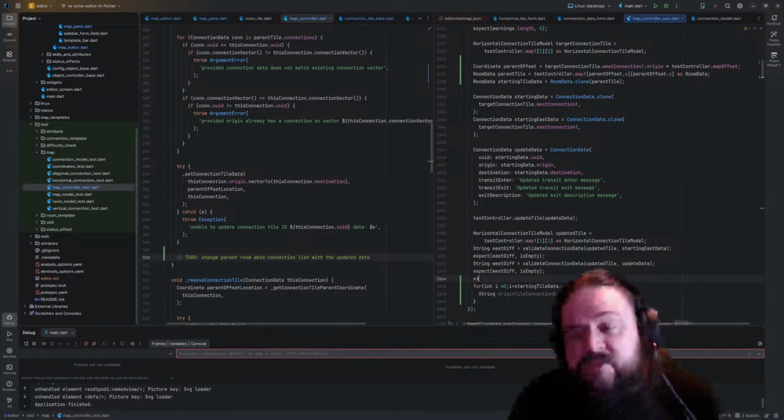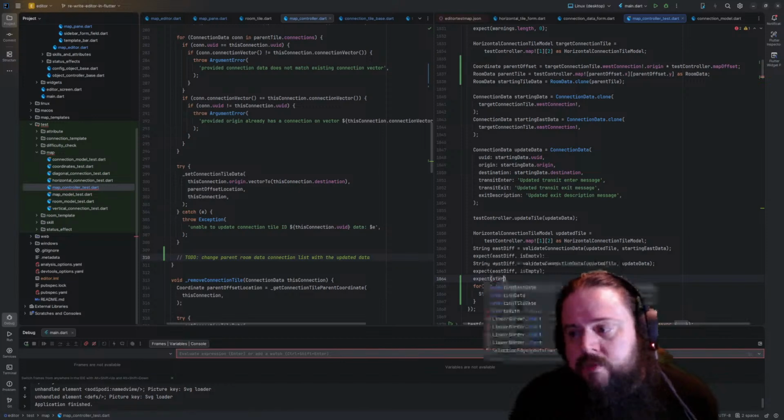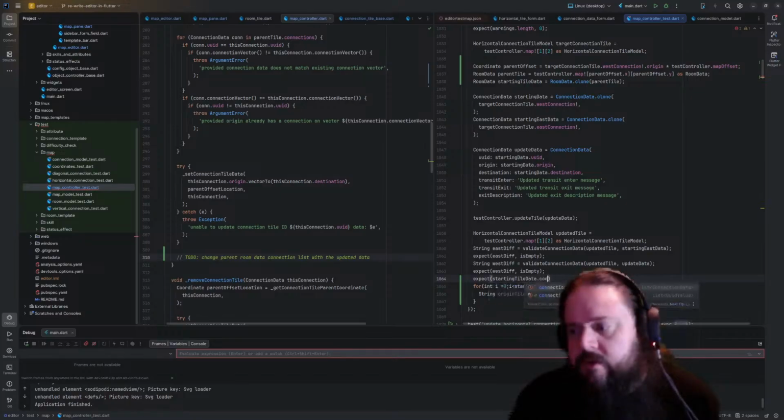I want to expect that the starting tile data connections, tile data connections length. I should flip this around.